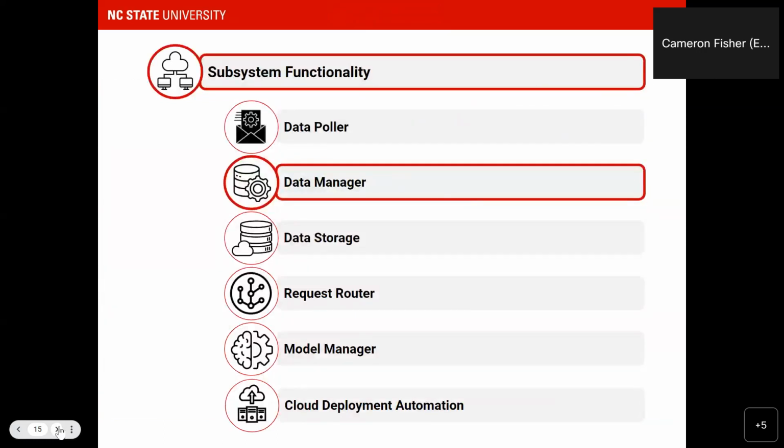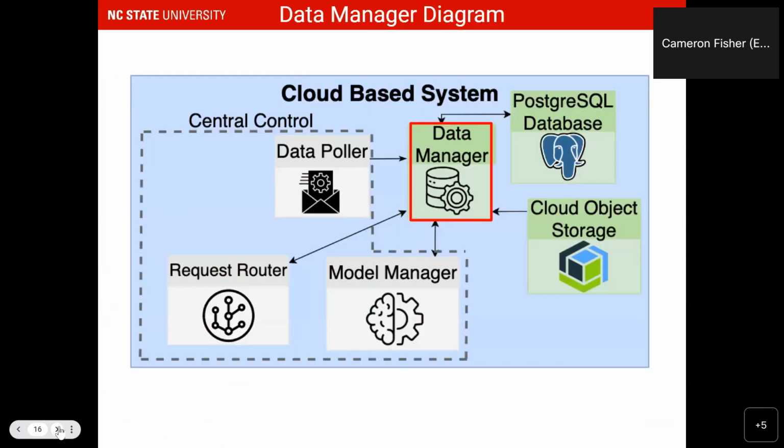So next is the data manager. The role of the data manager is to provide an abstraction to the rest of the pipeline and ML ops systems of where the data is actually being stored. So it doesn't have to manage different types of APIs. It just has to worry about the one for the data manager.